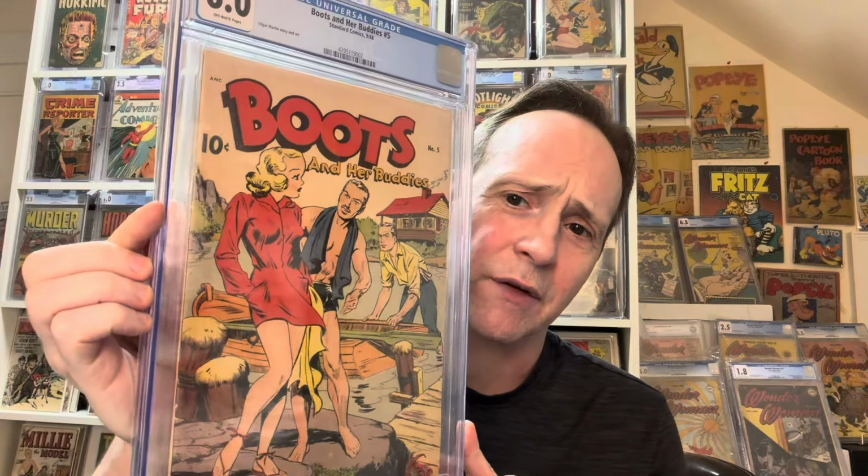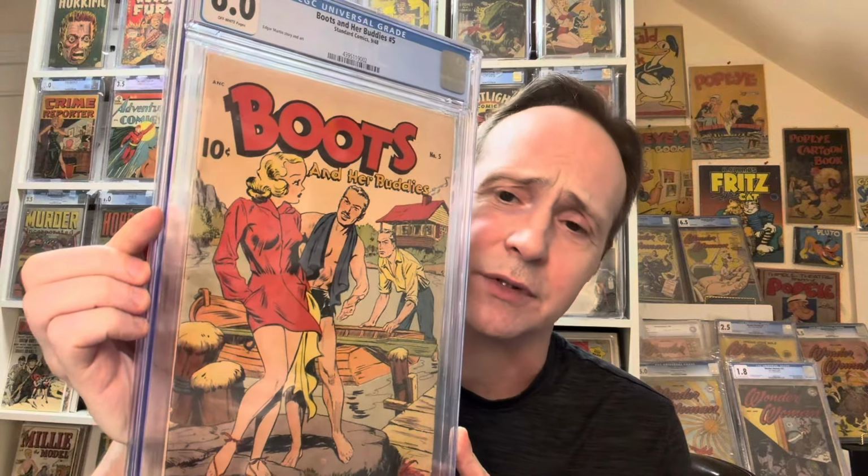Now Boots is interesting because some of the covers were done by Alex Schomburg, unaccredited. And I just always thought her covers had a lot of really great Good Girl covers. Kind of a cute character. She was a character from the Pulps, and she actually made her appearance much earlier than this, I think in Funny Pages number 1 or one of those books, a fairly early comic book character. But it wasn't until much later, like this book, where she actually gets her first titled comic. And this is from 1948.